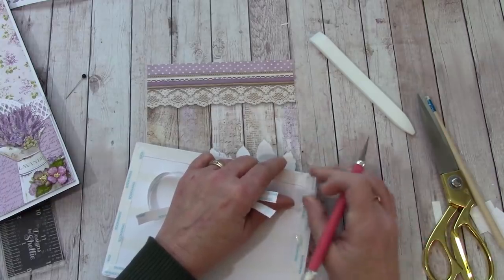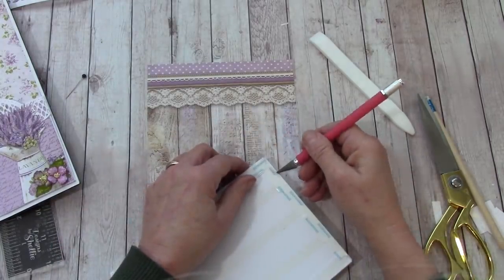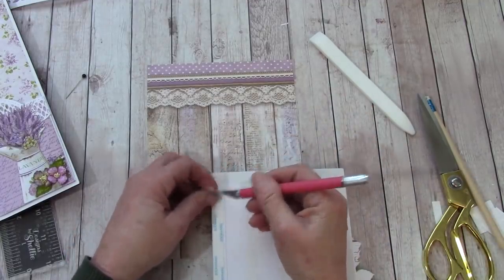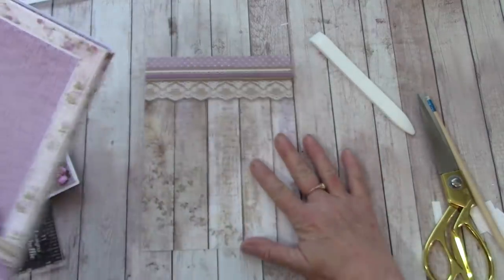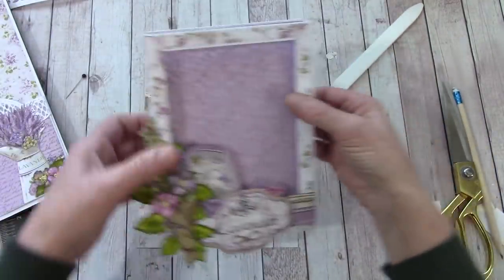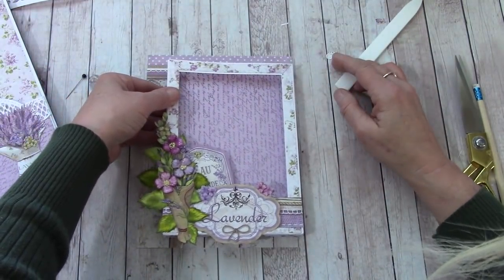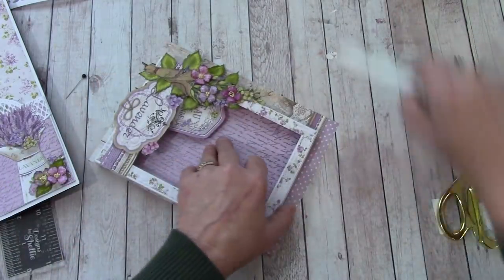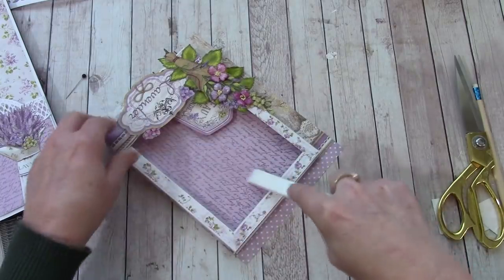And then we're going to place this in our book together, and you may want to watch me first and then place yours, because I do show that. Okay, I got my sheet here, and hopefully I won't get my head in the video, but I want to be right at the edge, and I'm down. You need to use your tool to make sure that this is burnished down really good.